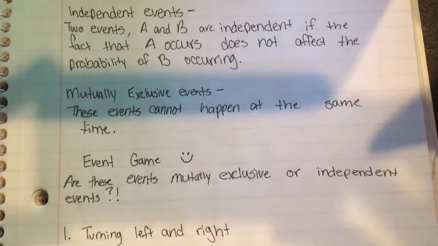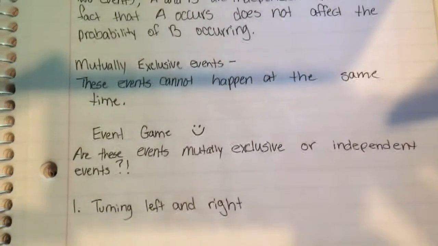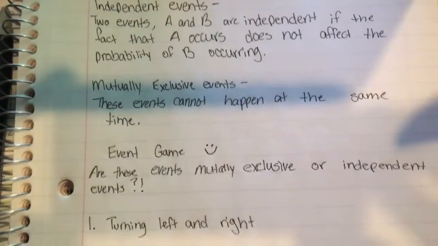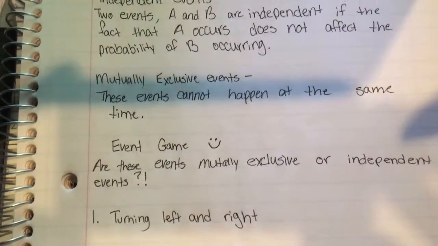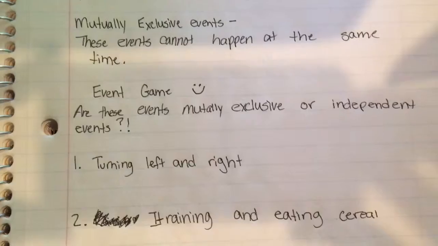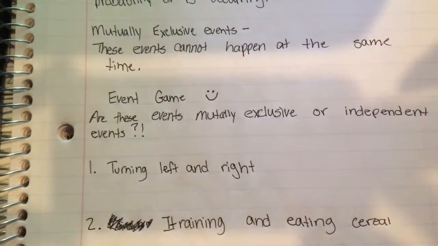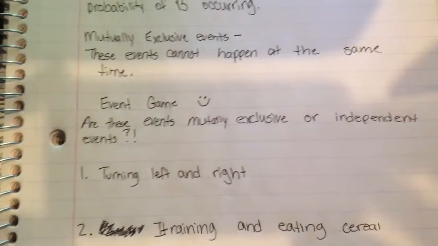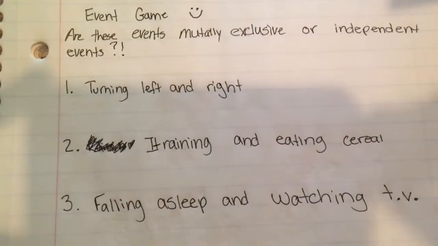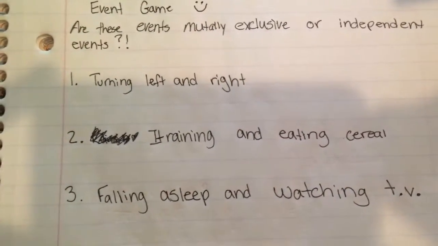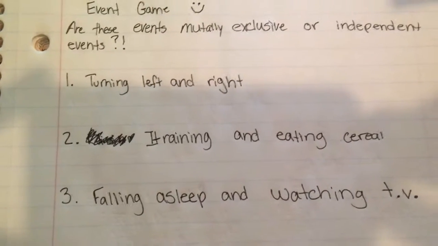Now we'll play an event game. Is turning left and right mutually exclusive or independent? If you said mutually exclusive, you're correct. It raining and eating ice cream. If you said they were independent, you were correct. Falling asleep and watching TV. If you said independent, you were wrong. It's mutually exclusive.